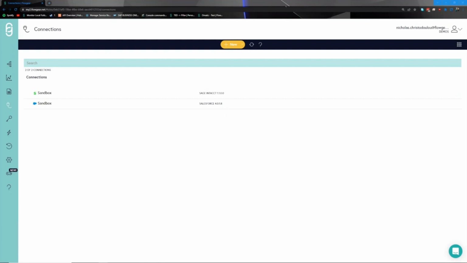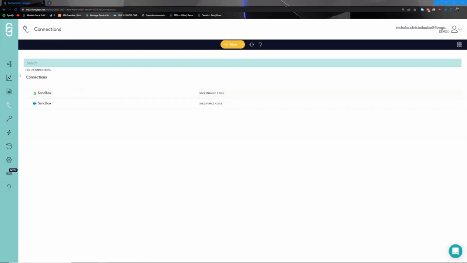We're going to start by exploring the screen in front of you, the Flowgear console, which is the very first thing you'll be greeted with after logging into Flowgear. The Flowgear console provides access to all the components relevant to your integrations. From here, you can navigate to spaces that facilitate the setup for different parts of the integration. The three primary spaces that I'd like to briefly touch on are the workflows, connections, and drop points.